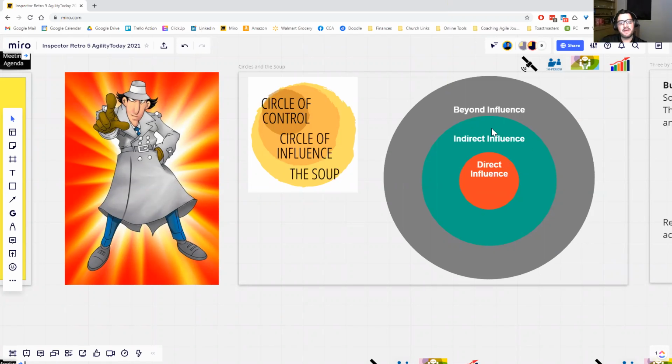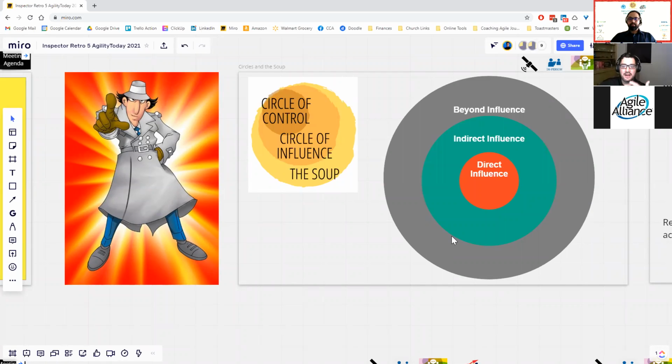Then there's things beyond that that the team can indirectly influence. Talking to a manager, asking for a change in tool set. You have to talk to another tech organization, right? There are things you can indirectly influence. And then there's things that are beyond your influence. Who the CEO is, what the traffic is like on your way to work. These are things that you can't control, and you just got to realize that that's what we call the soup. And so one thing I found useful, a team comes up with a whole bunch of things.